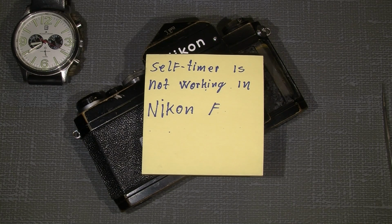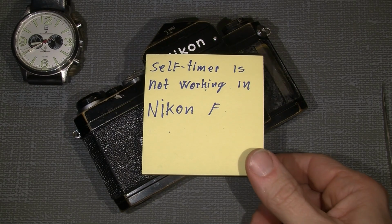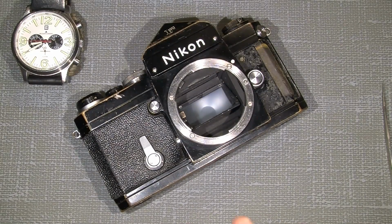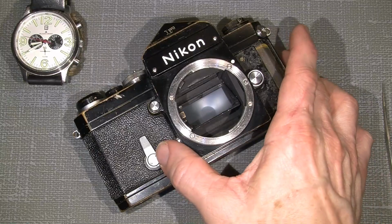So I've worked with the slow gear in this Nikon F. But the self-timer didn't work. So I decided, okay, I will make a film about that and show what can actually be done, because this self-timer in this camera was a bit worn out. So I will show you where it goes wrong.